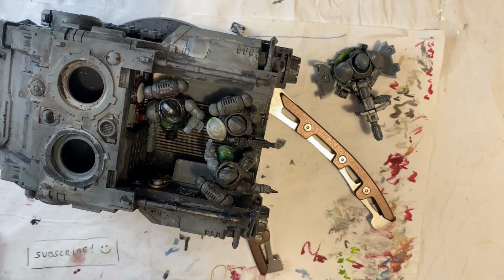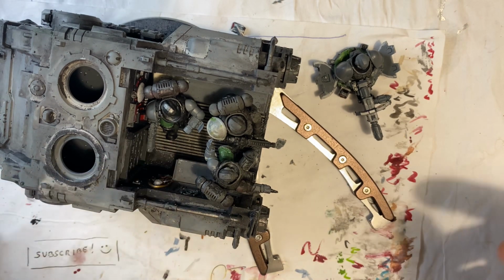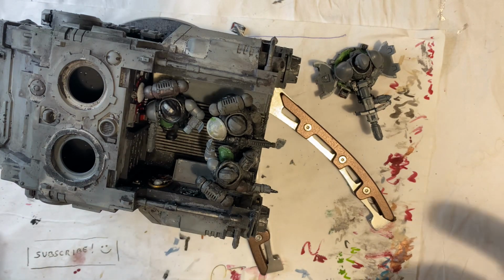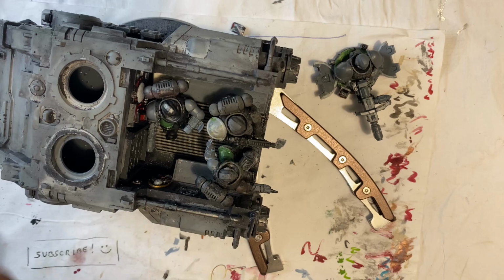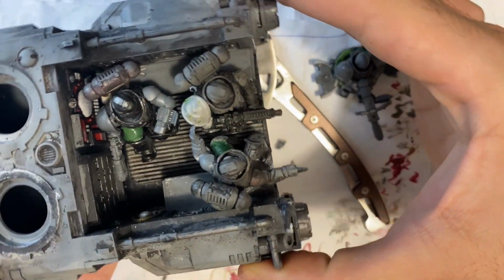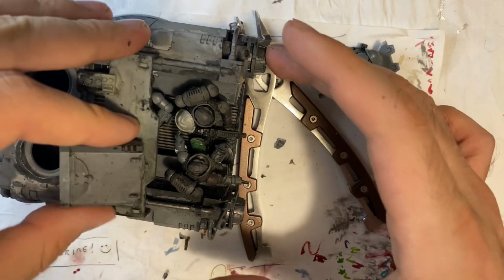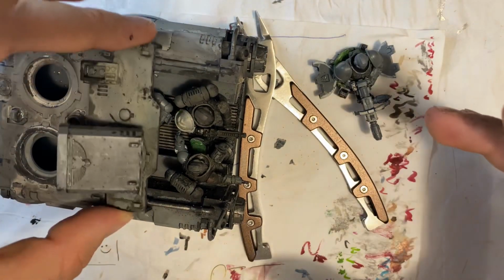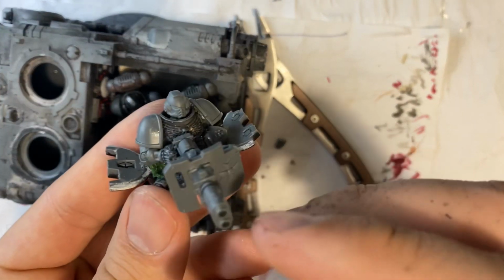I would have to take him out and try to maybe fill this space with something, but I don't know with what, because as I mentioned, there's not much else for me to work with here, and I think that it's better to be like this. And anyway, most of the time they will probably be covered, so it's not going to be that noticeable, so it's okay. I have almost this guy ready.